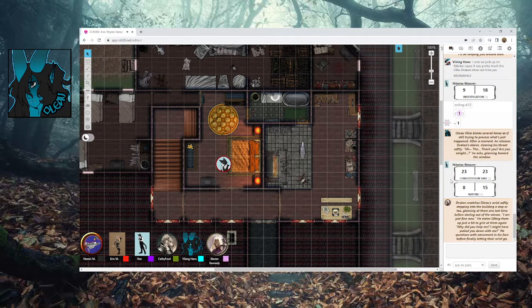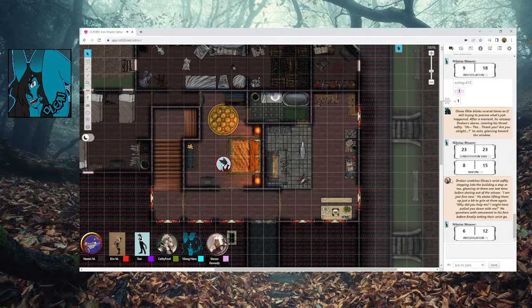Okay, and anything intelligence based, I know I'm gonna fail. Yep. I have a +1 to intelligence, so it's not even like I'm your stereotypical dumb barbarian. Yeah. And yet, the dice says otherwise.